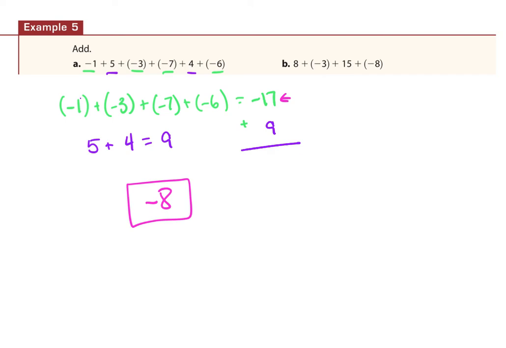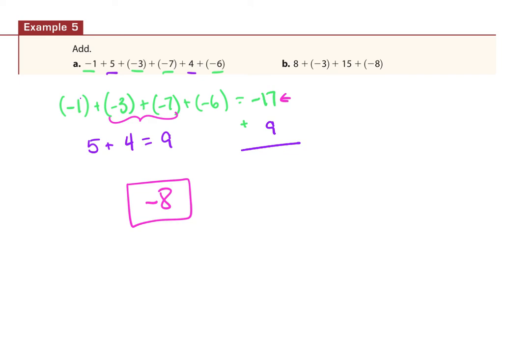That is easier to my brain than going back and forth. All right? And we can do it because of the commutative property. And then I grouped these because of my associative property. It didn't matter that I grouped those and then grouped the others, right? It doesn't matter because it's all addition. Now, if it were subtraction and addition, you would do it a little bit different. You would have to change them to addition. But this is all addition.